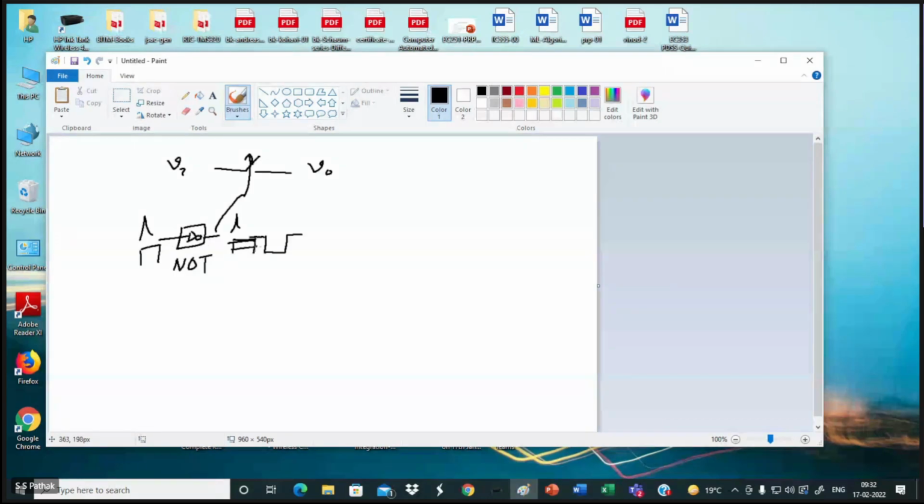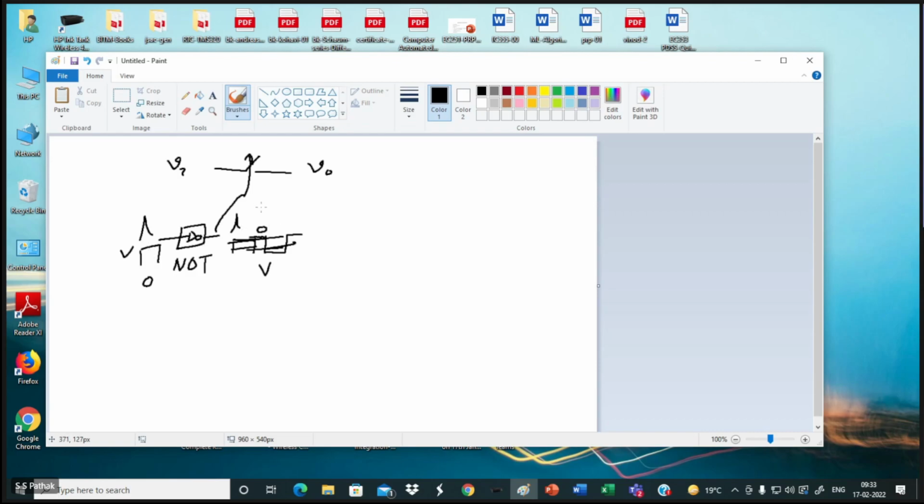Positive means it becomes 0, and the pulse I'm taking, so it becomes your 0. When this is your 0 voltage, this will become V volt. This was your V volt, something like that. So 0 and V volt are applying to the NOT gate. This will become a 0 volt when it is V volt here. So what will happen? Up to this point, there is nothing there.